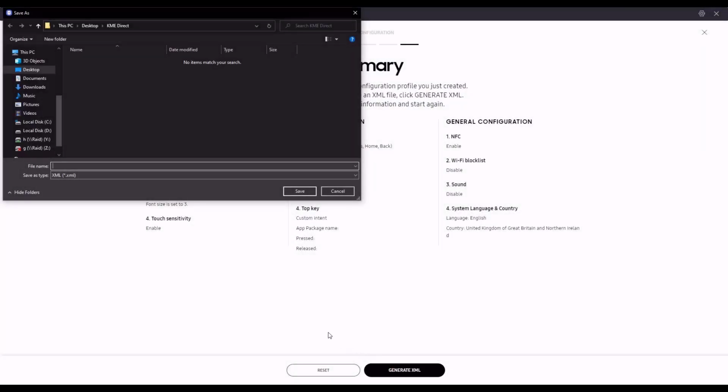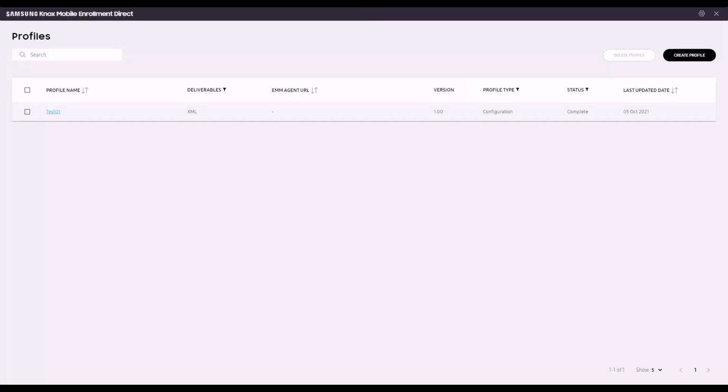The XML file is now generated and saved to your local drive. When prompted, add a name for the XML that reflects the purpose of your profile. Now, you can upload this file to the Relay server from where target devices can download it. Once downloaded, this file enables the KSP agent to apply applicable settings to the device.